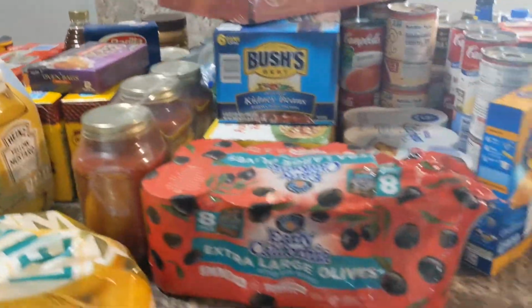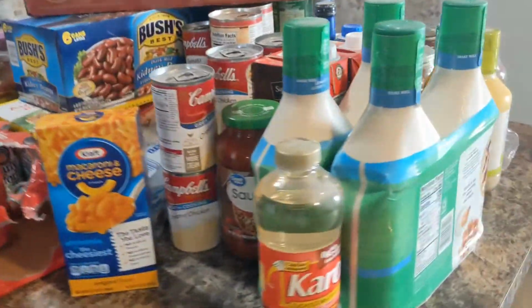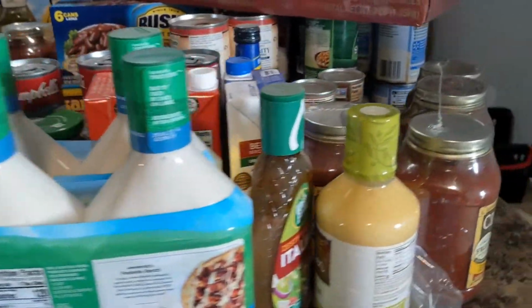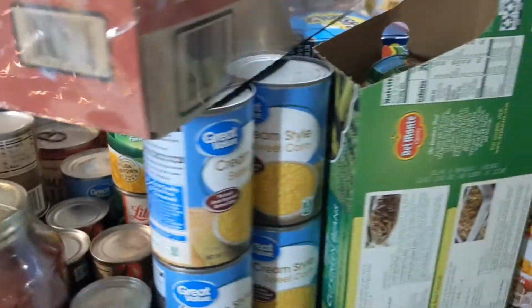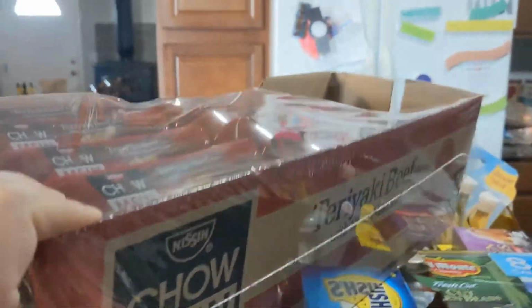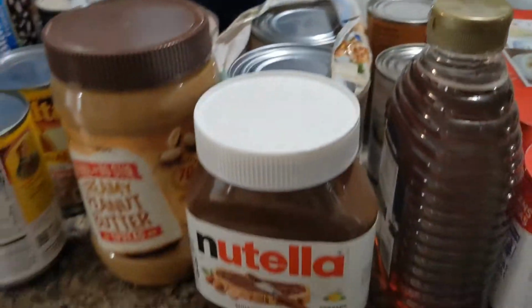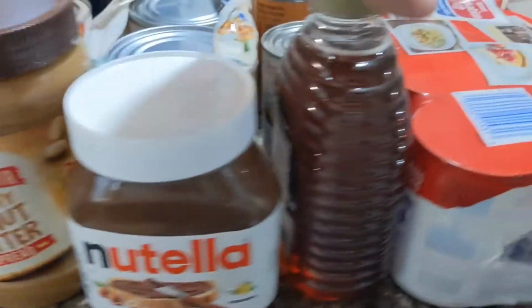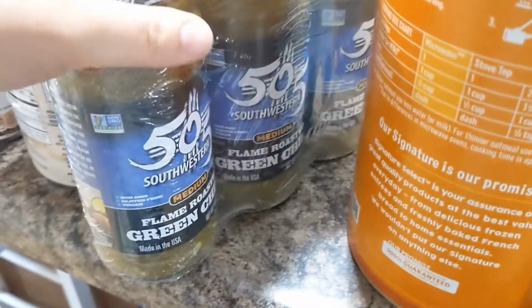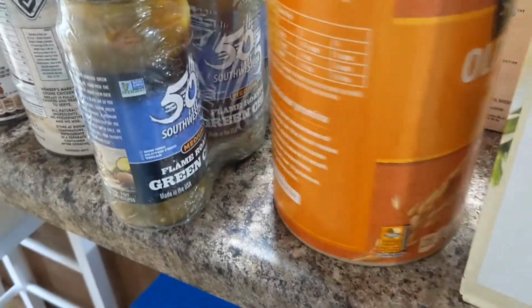So here is all of our food that needs to go back into that pantry. Like I said, we were in a rush, so we just grabbed everything out of there and quickly cleaned it up as best we could. Don't judge us. We have some non-healthy items in this food storage, but we are working on transitioning into more homegrown and homemade foods. But while we're doing that, we still also have some of our favorites that are from the store.